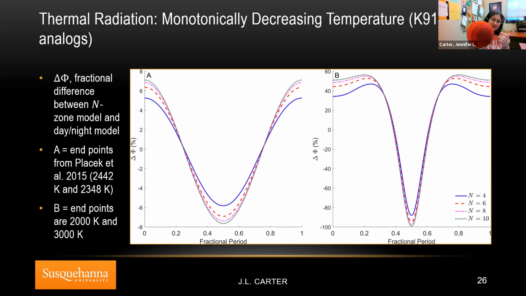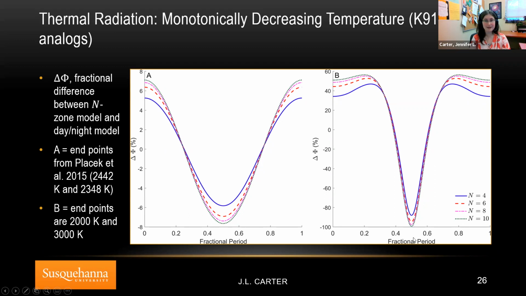That's when we're receiving a lot more light than we would expect from thermal radiation, because a lot of this night side is hotter than would be expected in a 2-zone model. Well, we can extend this, and instead of looking as a function of time and number of zones, let's look at 2 important points in the orbit.